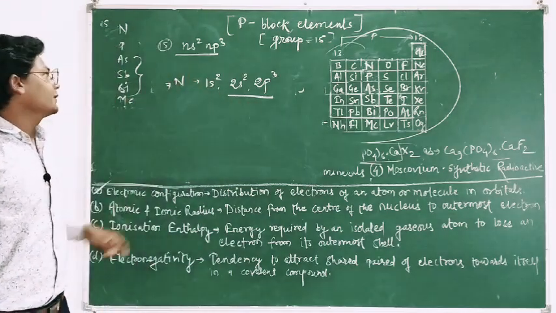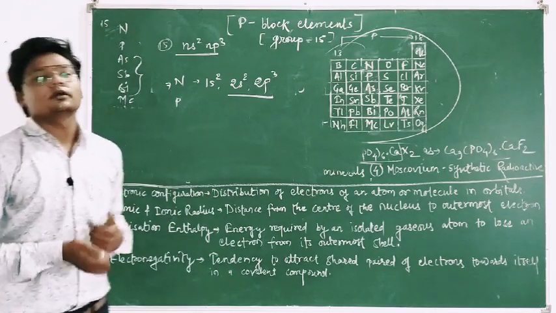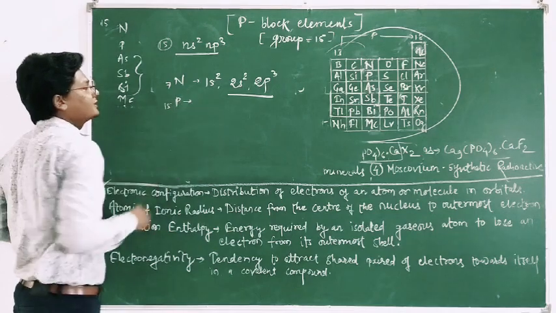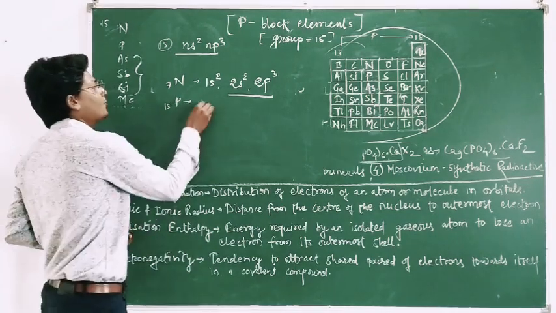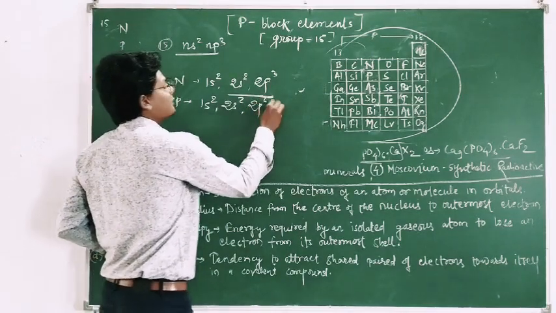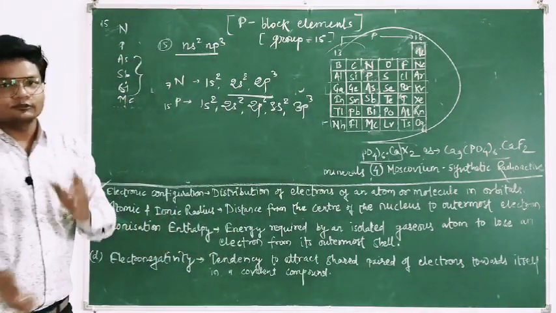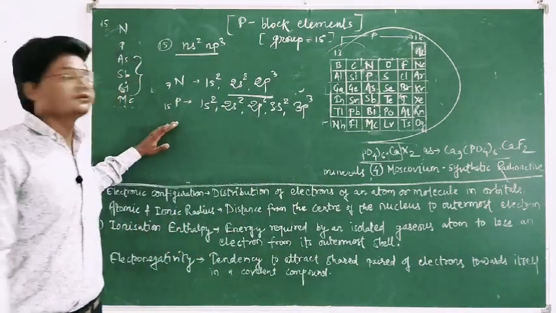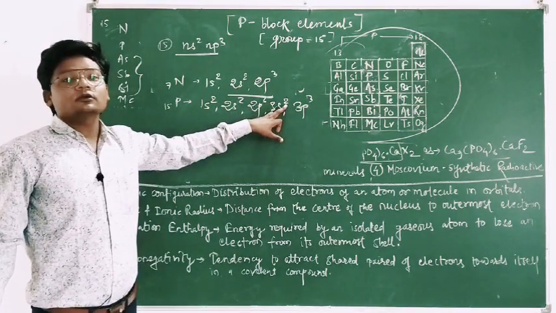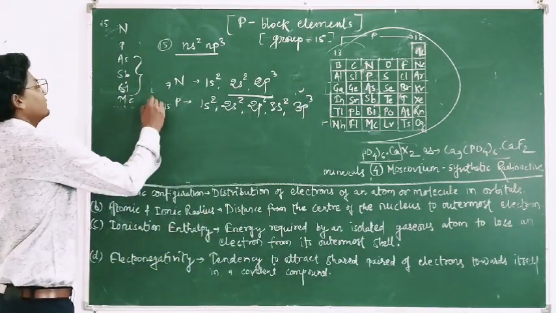Okay. Phosphorus, what is the atomic number of phosphorus? It is 15. Very good. So when we make the electronic configuration for phosphorus, it will be 1s2, 2s2, 2p6, 3s2 and 3p3. So let us count whether there is a total number of 15 electrons or not. 2, 2, 4, 6, 10, 10, or and 2, 12 and 3, 15. It means there are 15 electrons.